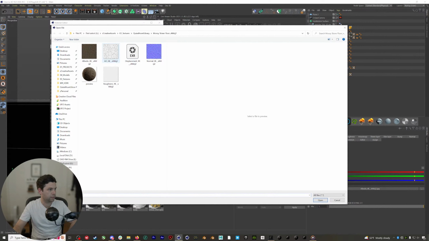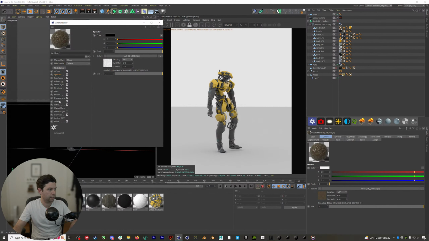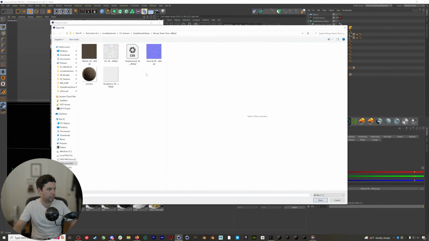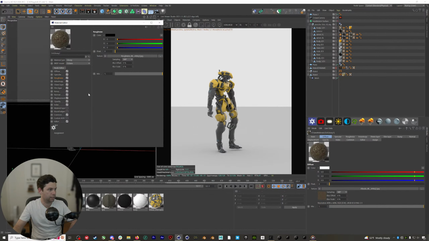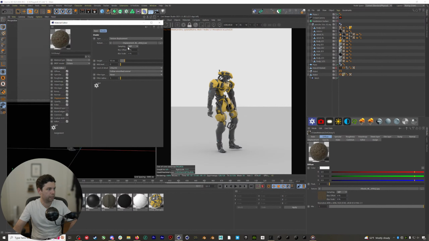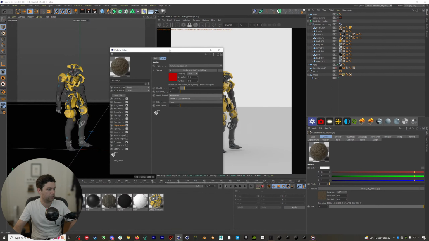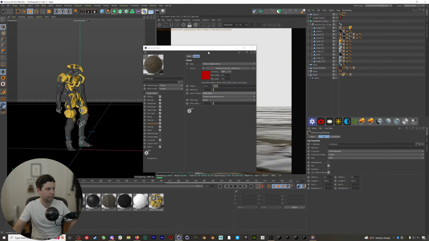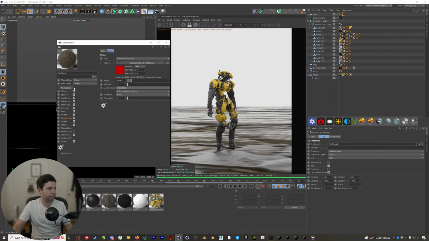Oops. Let's get a roughness. Let's get a displacement layer. These all come with Quixel. Gotta up the resolution of my displacement layer.